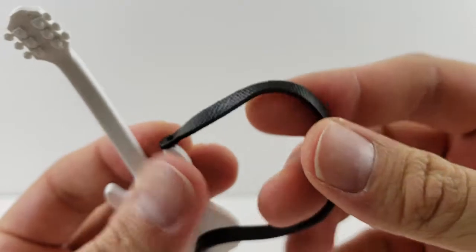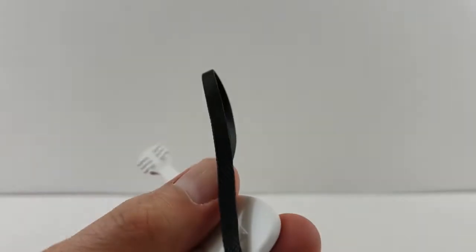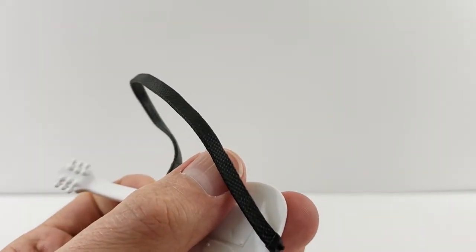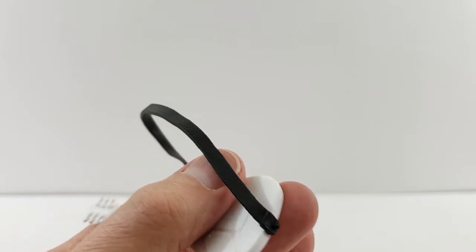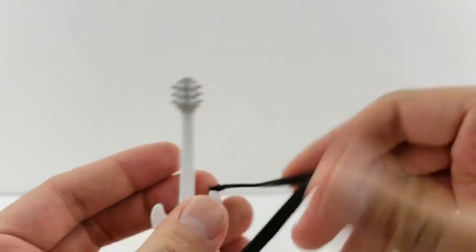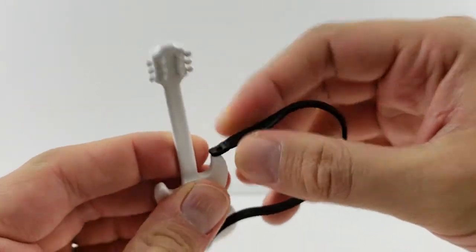The strap here is just black plastic, but it's very pliable, and you can kind of see some detailing on the strap itself. You can see some of that texturing in there. And this is definitely sculpted on. You don't want to pull on that too much; it'll just tear the plastic. And these aren't really, they don't rotate either. It's just kind of stuck in that position, but this is very pliable.